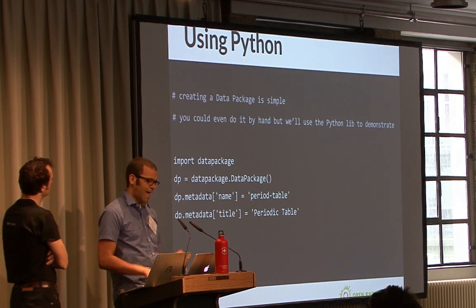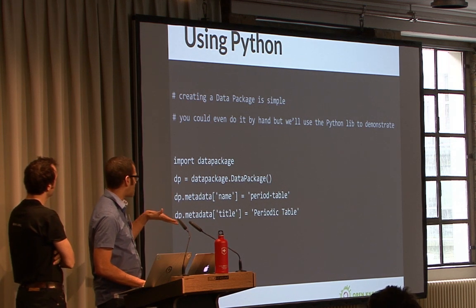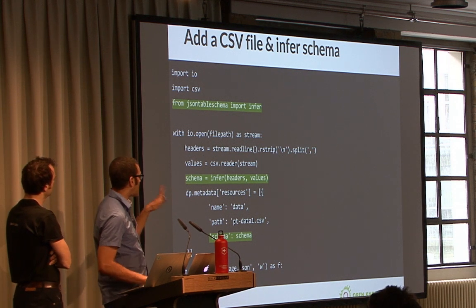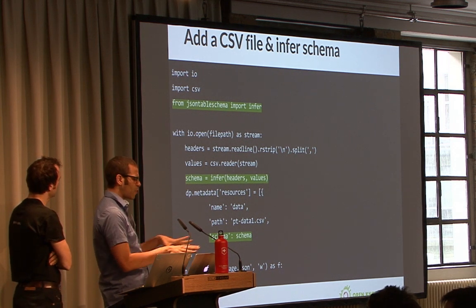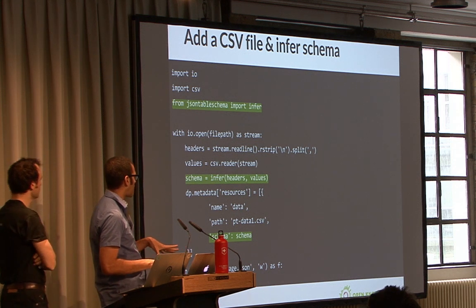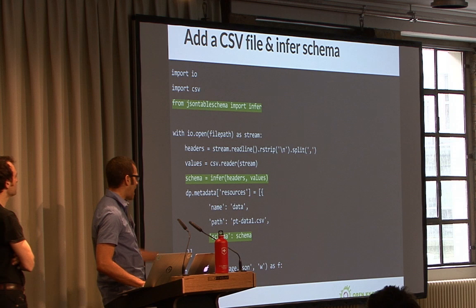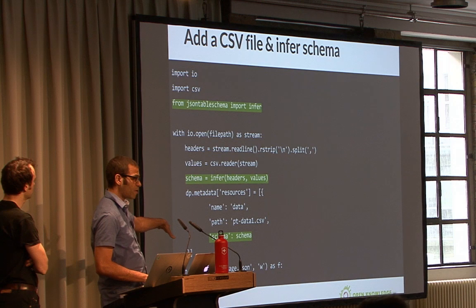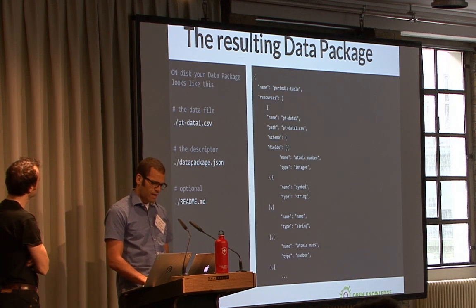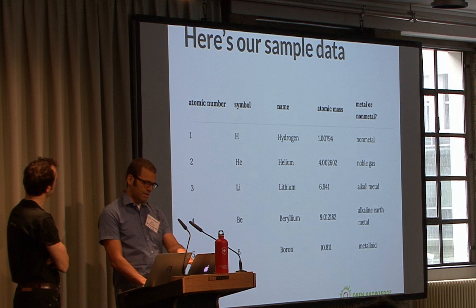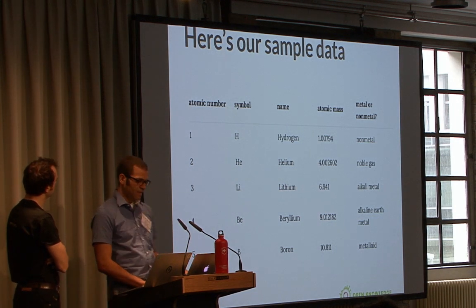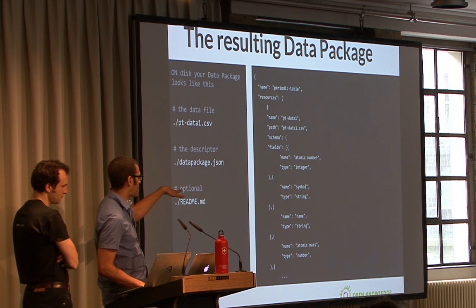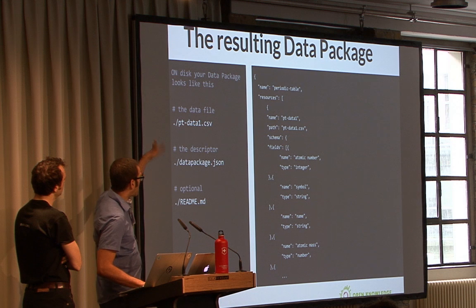So in this case, we can use these same libraries to import a data package. We can add some basic metadata on the high level of the data package. And then using our JSON Table Schema library, I highlighted in green the most important parts here, where we're inferring the schema from the data. We can actually attach that schema directly into the data package so that the schema goes wherever the data goes. And here's an example. As you can see, here's the original data set, and here's the inferred schema in the fields key right there. And so this is what your data package can look like.